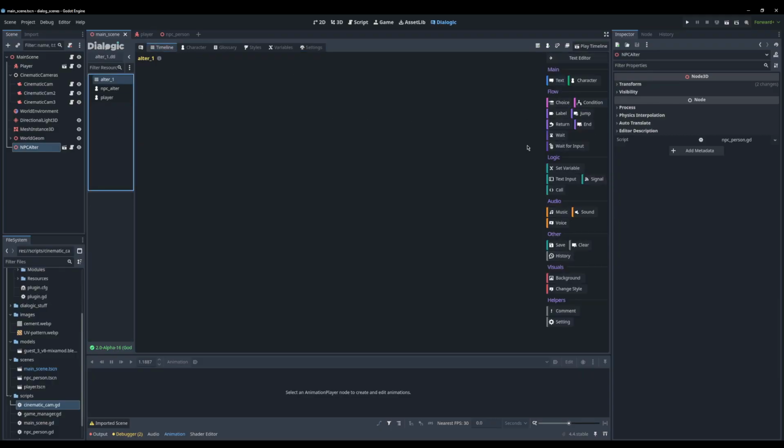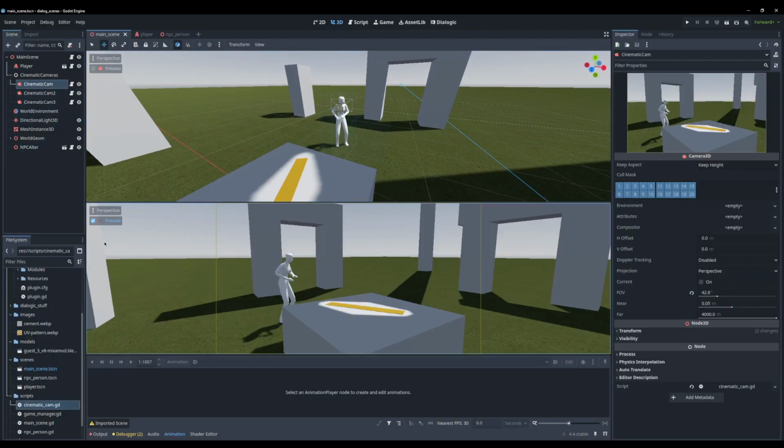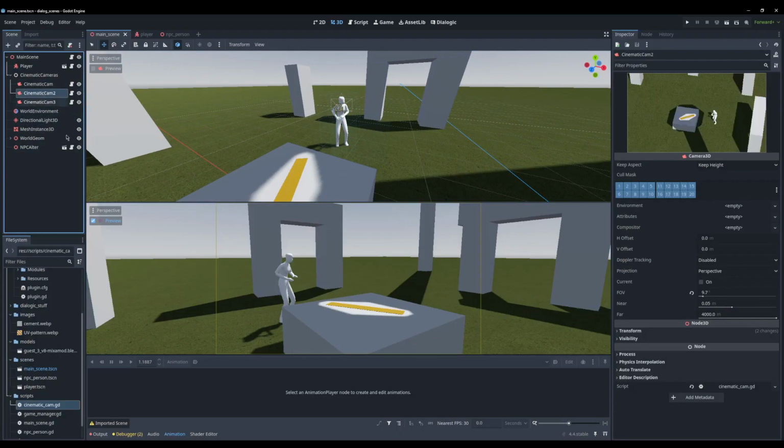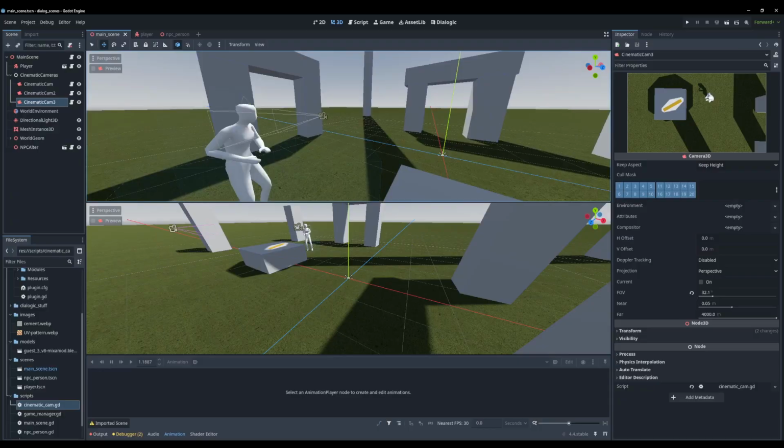So this is the real power of Dialogic. And if you prefer to do this with text, you can. But I usually don't like visual coding. In fact, I loathe it. But as far as doing something like this goes, it actually makes a lot of sense to do it in a flowchart way. So the first thing we want to do, let's think about this, is we've got 3 cinematic cameras. We've got the side shot, we've got the top shot, and then we've got the ultra top shot. And then we've got the selfie cam.